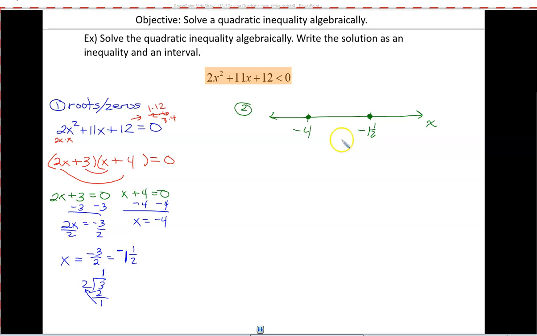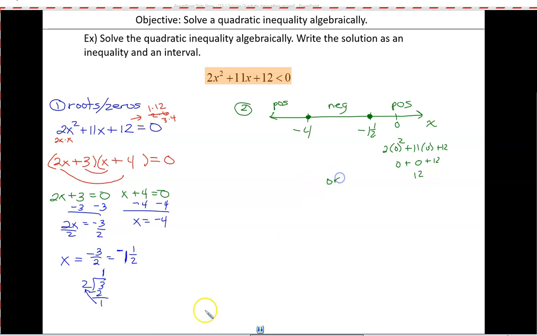So I want to know, where is the number 0 on my number line? And 0 would be over here this time because it's bigger than negative numbers. And so I'm going to take 2 times 0 squared plus 11 times 0 plus 12. Again, 0 math, nice and easy. 0 plus 0 plus 12 is 12, and 12 is positive, so that tells me this section over here where the 0 is located is a positive section. Because quadratics alternate when there are 3 sections, I know the middle has to be negative, and this outside over here on the left also has to be positive, so we get positive, negative, positive, alternating.